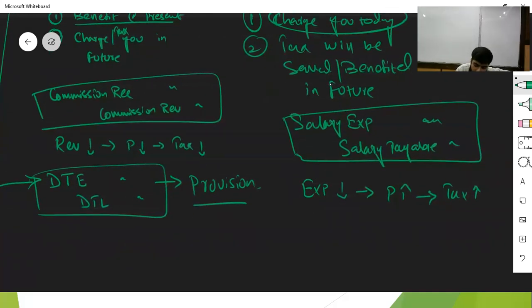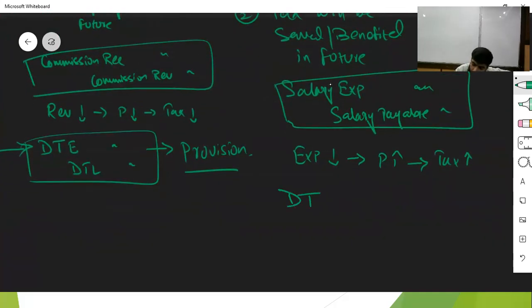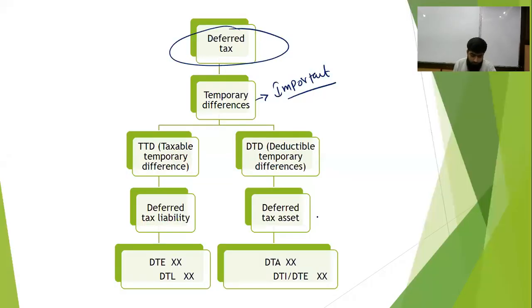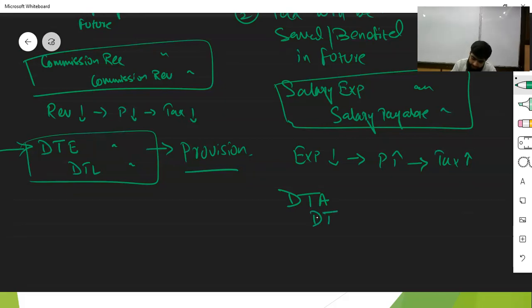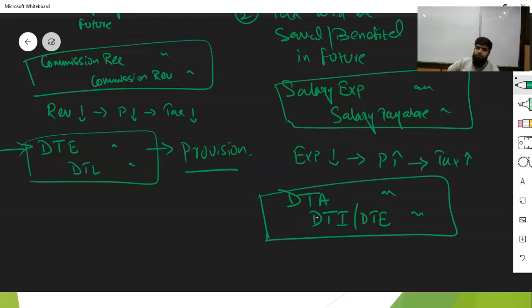For this kind of deductible temporary difference, we make an entry for deferred tax. We have been charged today for the tax, but in future we will be relaxed and will pay a lower tax. We know that we will pay a lower tax, and it's a benefit. So let's recognize that benefit in advance and record it as deferred tax asset debit and deferred tax income, or deferred tax expense credit. That means we reduce the expense. This entry will be made if there is a deductible temporary difference.